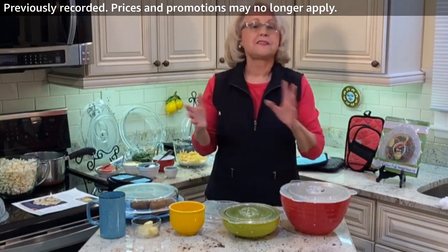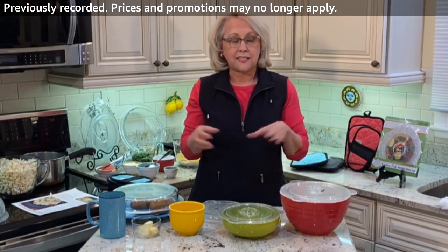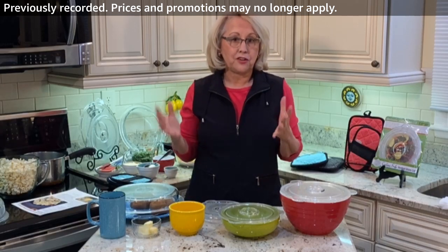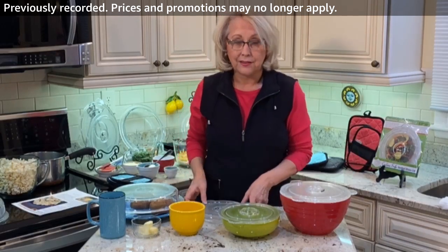But if you hear some little noises in the background, that's either Bella or Wilson. And tonight I've got some chickens, so I know they're going to be hanging around.